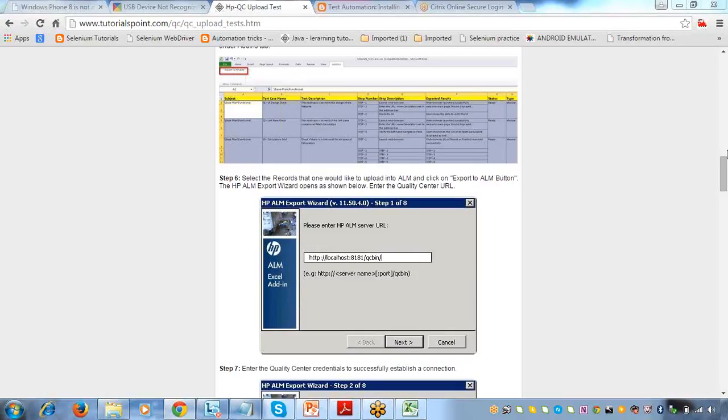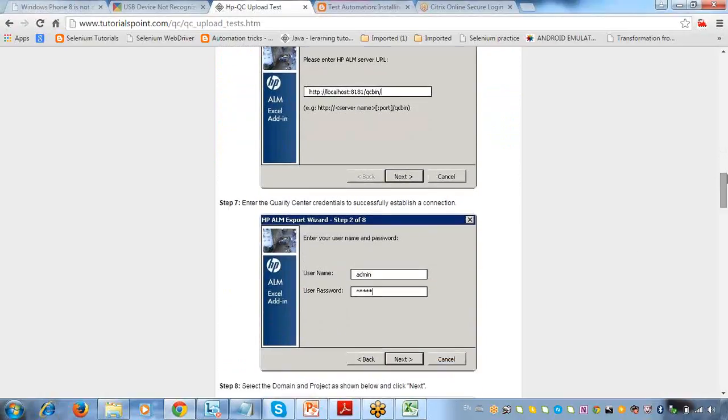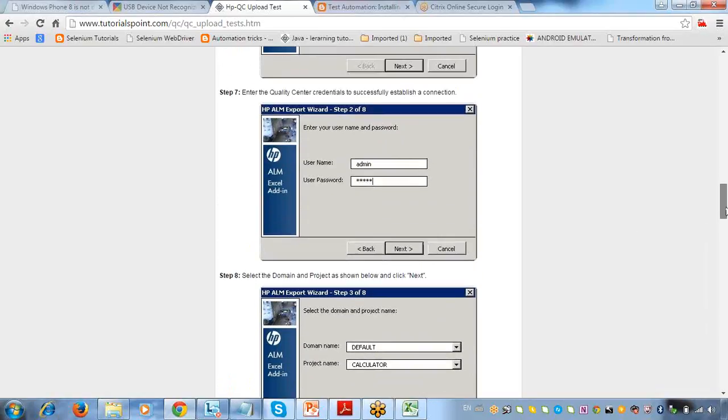Okay, fine. Immediately it will say it looks like you are trying to access the quality center, and ask you to provide the username and password. It will ask what the username and password of your quality center are. Then I will provide my username and password here, whatever username and password you have. I will enter my username and password.